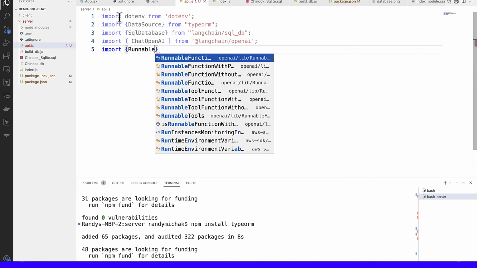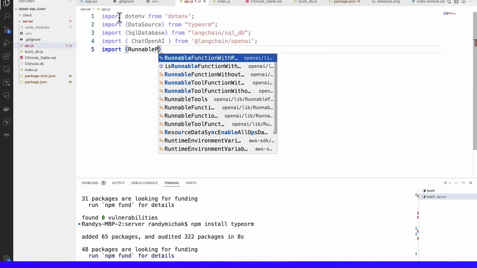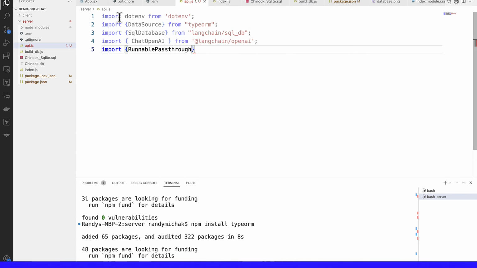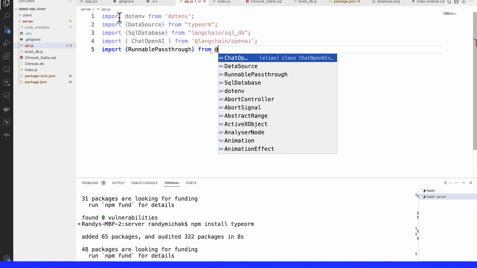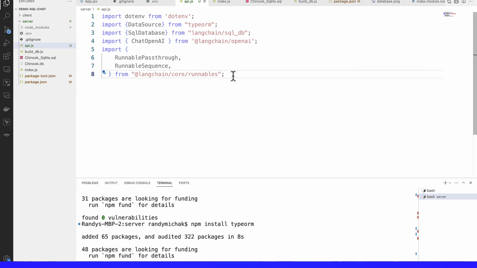Runnable. Okay, and that's going to be from, let's see, I wonder if I need to have one more. No, I think that's all I need. Okay, I'm just checking to make sure I don't need any other imports, and I don't. So I'm just going to do this here to keep me from having to struggle with typing. No one likes to watch me type. All right, that looks good.